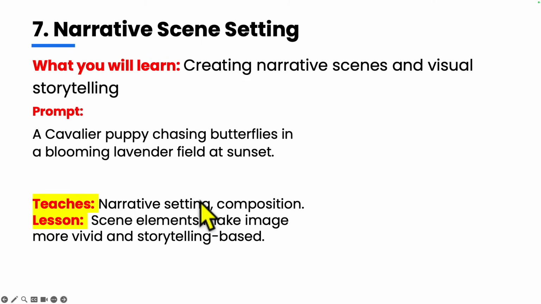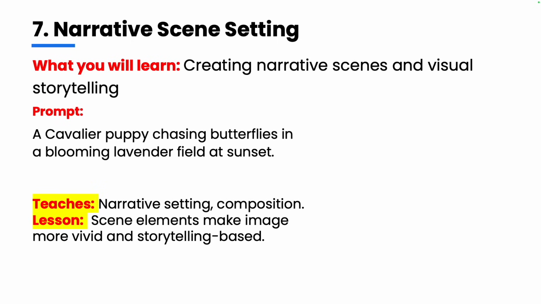We are learning the narrative setting and composition. So we started off by asking to create a basic image. Now we are adding a bit more detail like emotion, tones, context and things like that. In this particular example, we are learning how we can add a narrative setting and composition. If you look at it, it has quite a lot of depth even though it is a tiny prompt. We are mentioning a puppy chasing butterflies in a blooming lavender field. If you look at it from a deep level, it has so many elements like butterflies, lavender field, and we mentioned things like a sunset. So we are looking for that golden hue as well. Additionally, we are expecting the puppy to be cheerful and probably in flight. I don't know, that's what's running in my mind.